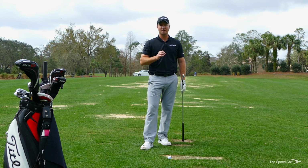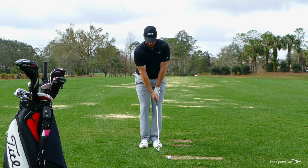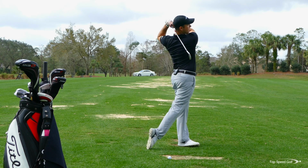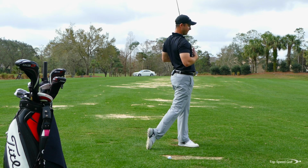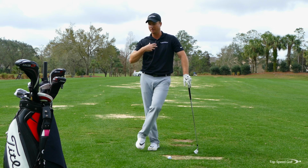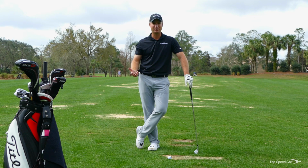One last drill to take this and make it easy. Let's do that step drill a good 20 or 30 times. Put our feet together, step forward as you're going back, and then come to that good full finish. I've found that if you can do this step drill and have that nice and synced up and your finish looks really good, everything else just kind of falls into balance. As long as you turn on your backswing and you do that step drill right, you really don't have to worry too much about the transition. It's just gonna happen all on its own.